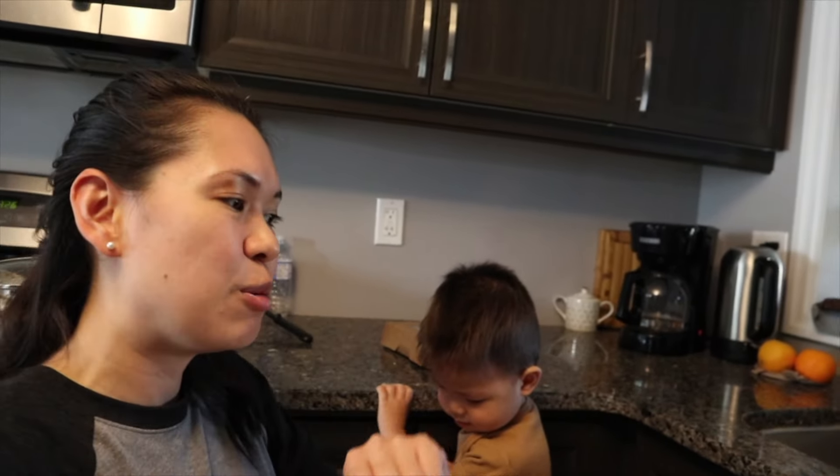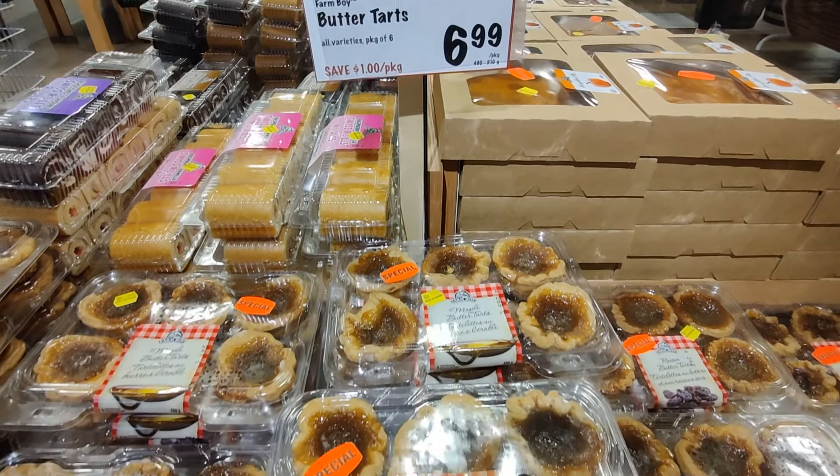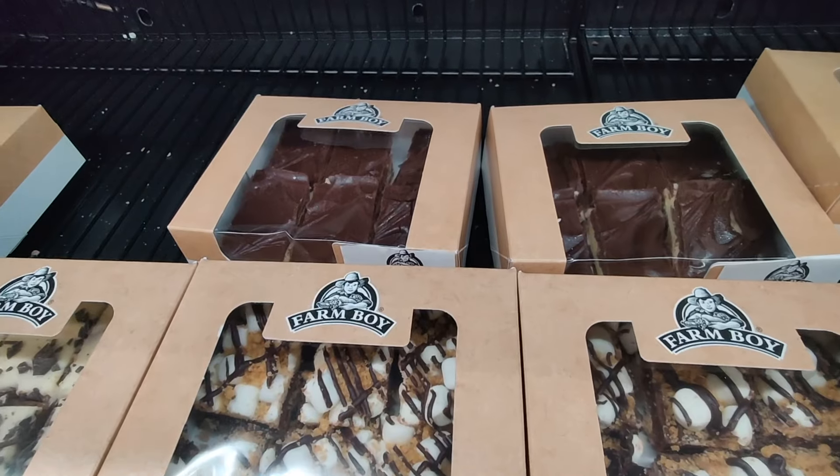So it's another day and we're back at home, ready to try the second dessert from the Sweet Canada stamp series — the saskatoon berry pie, with a little exception I'll show you. What are saskatoon berries? They are also known as june berries, service berries, chuckle berries, and shad berries. Like the name would suggest, they grow best in the prairies regions of Canada and the United States, which includes Saskatoon and Saskatchewan. I got this pie from a local grocery store called Farm Boy.